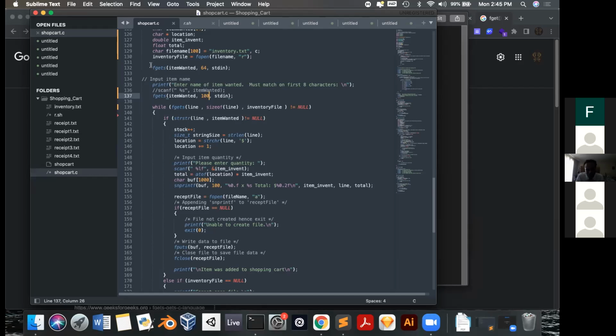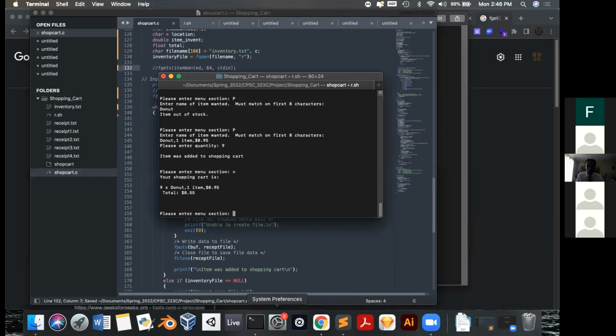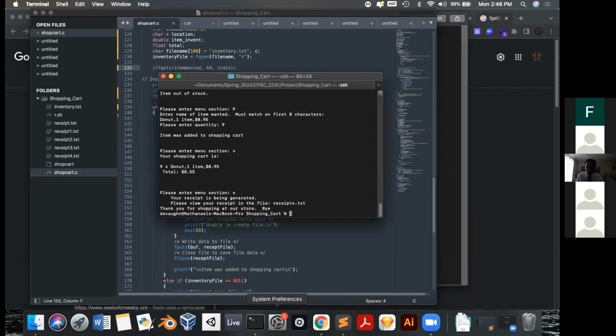I guess that actually, yeah, my bad. I guess that is why I added the fgets here. I probably thought that I was taking in spaces with it, but it didn't work. Yeah, well, what if that 100 was 8? Line 137. Doesn't that say just enter the first 8? Let's see. Hold on. I'm making an educated guess.